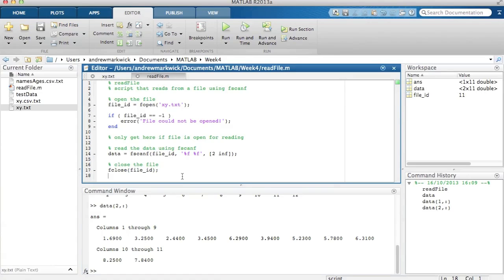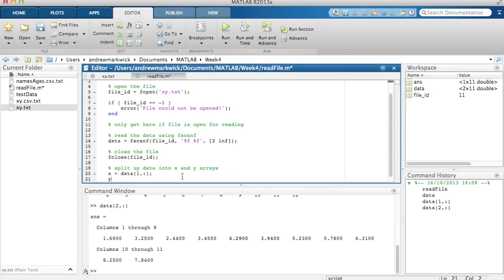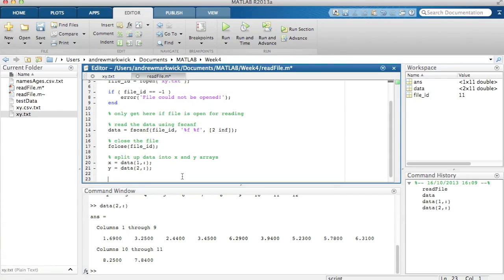In your script, after you've read the file and closed the file, you could split up data into x and y arrays, very similar to what we just did in the command window. The reason you might want to do this is that it makes your program easier to follow, and easier to refer to those things.